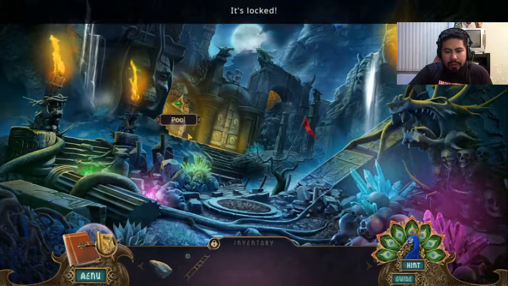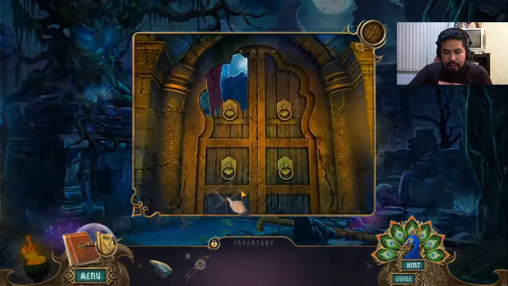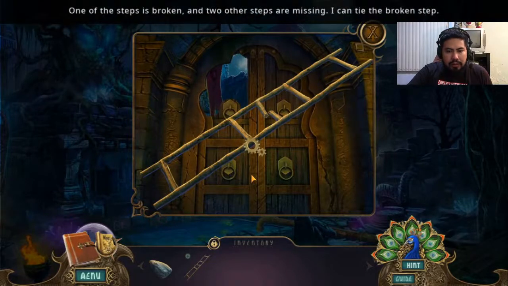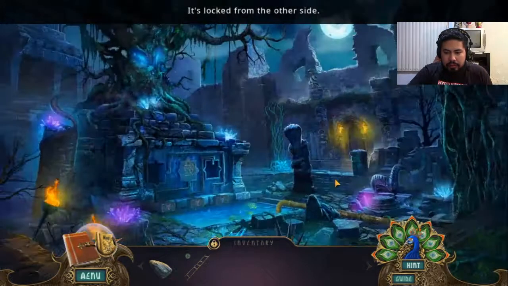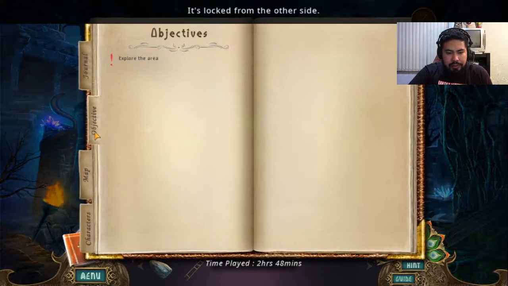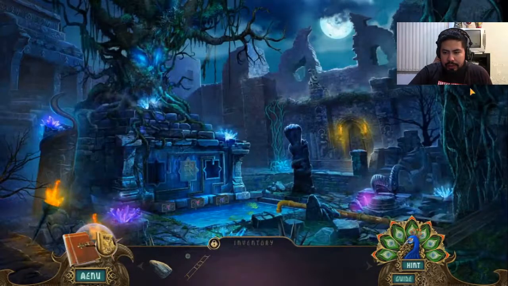Oh, I said it was locked under. Okay, yeah, it's locked. No. I gotta go here? One step is broken, the two other steps are missing. I can tie the broken step. Okay. Let's go to the menu and see objectives on the map. Okay, so there's something here.